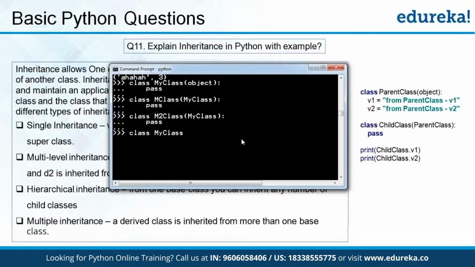So my class, and another class will derive from my class, comma, my C2.